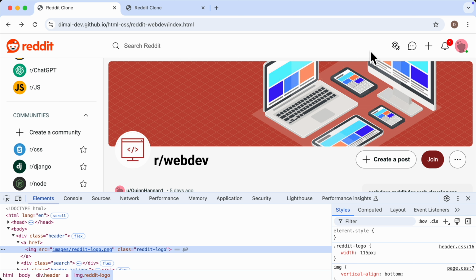A little side note, please keep in mind that my main goal with this Reddit clone project is not to give you the right answer, but to show you how I think when I create these pages. I believe that this is going to be much more useful because then you'll be able to create different websites and tackle different tasks. Okay, so inside the header, we'll need a link for the logo, a div that will be a container for the search, and a div that will be a container for these buttons.